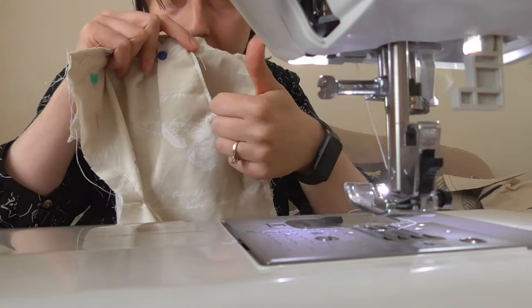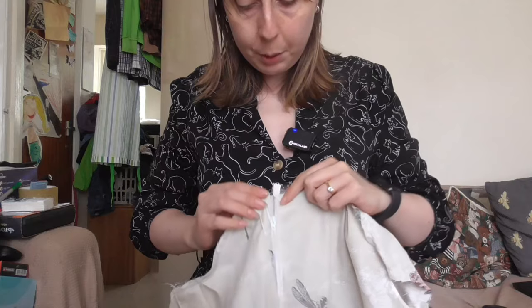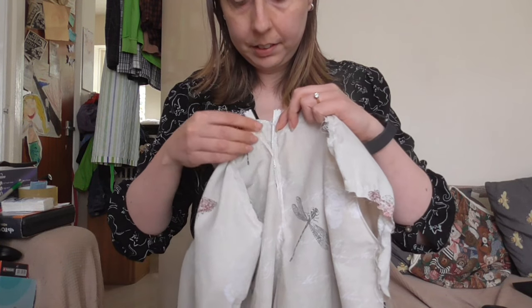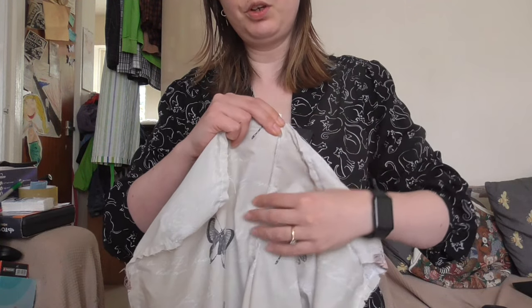So that's the front of the trousers finished. I've got two pockets. Zip. There we go. It does go up. I need to cut all these scragglies. And then this kind of fly facing fly goes over the zip, so you can't see the zip.